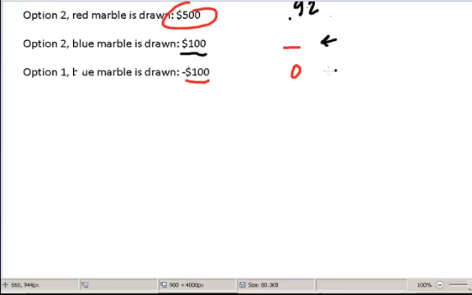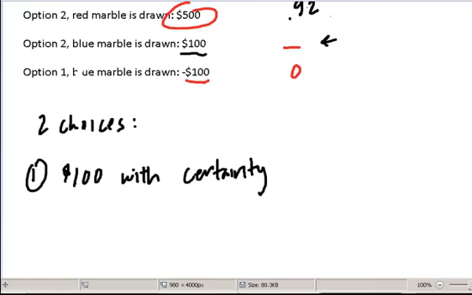I'm going to offer myself two choices. Choice number one is getting the $100 with certainty. So the first choice is always going to be the outcome that I'm setting the utility value for. You offer yourself that with certainty.